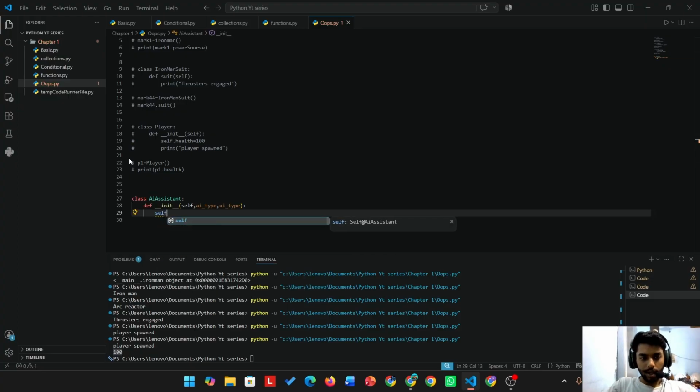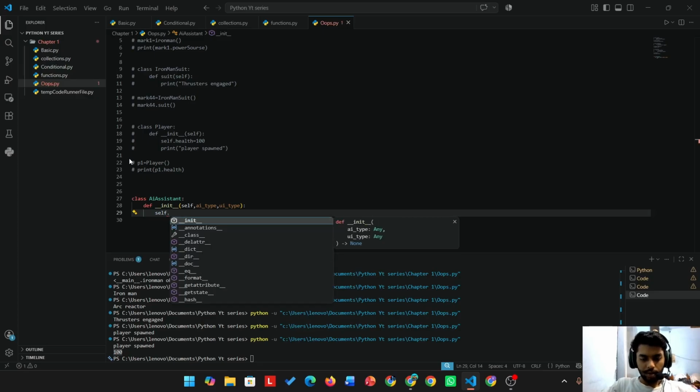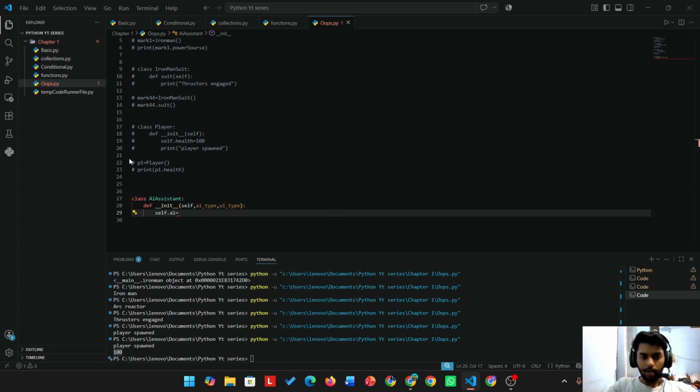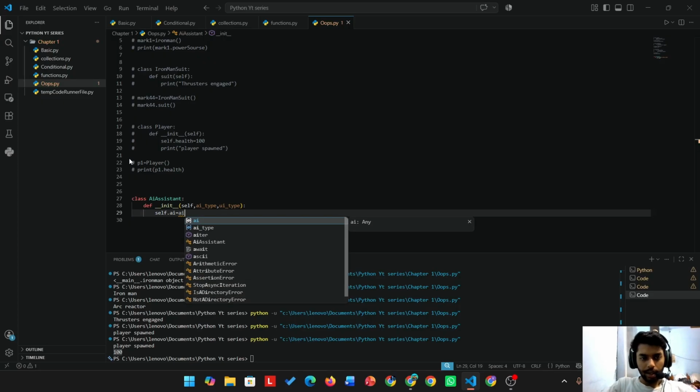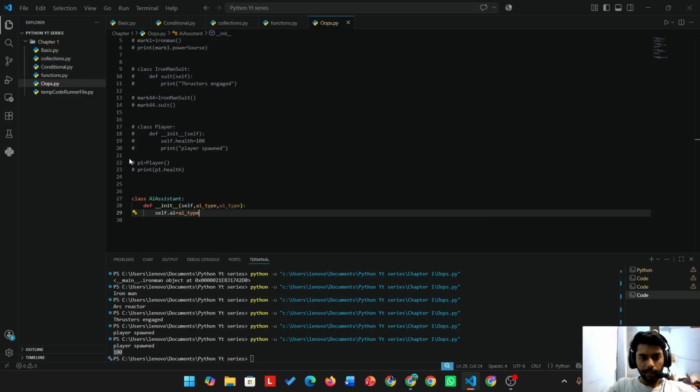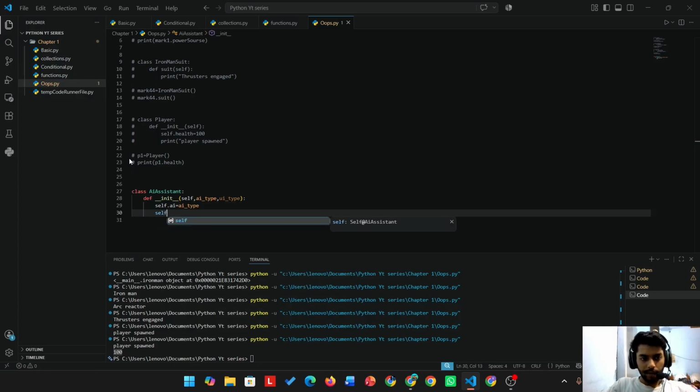Now you have to assign both attributes: self.ai, and you can create any variable, you can write anything after self. So self.ai and here you write AI type. Now self.ui, and here you write UI type. Okay.